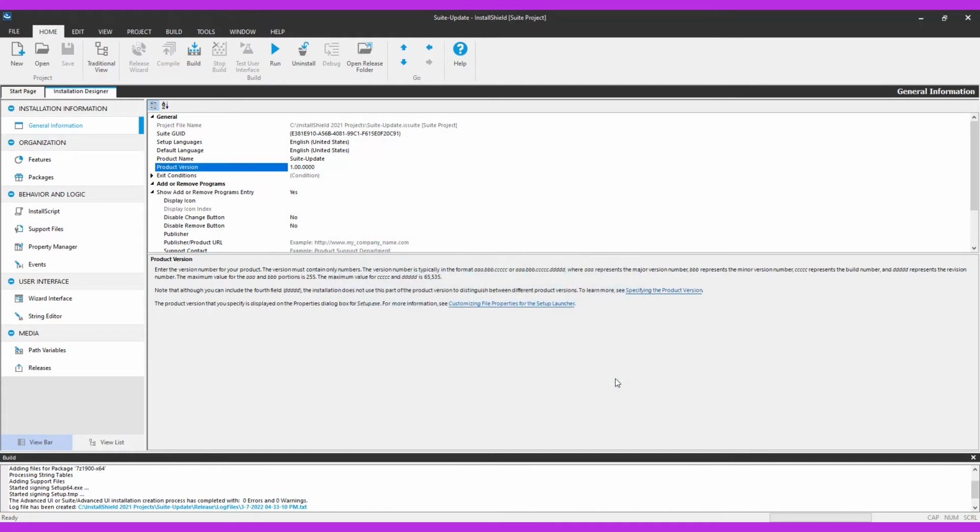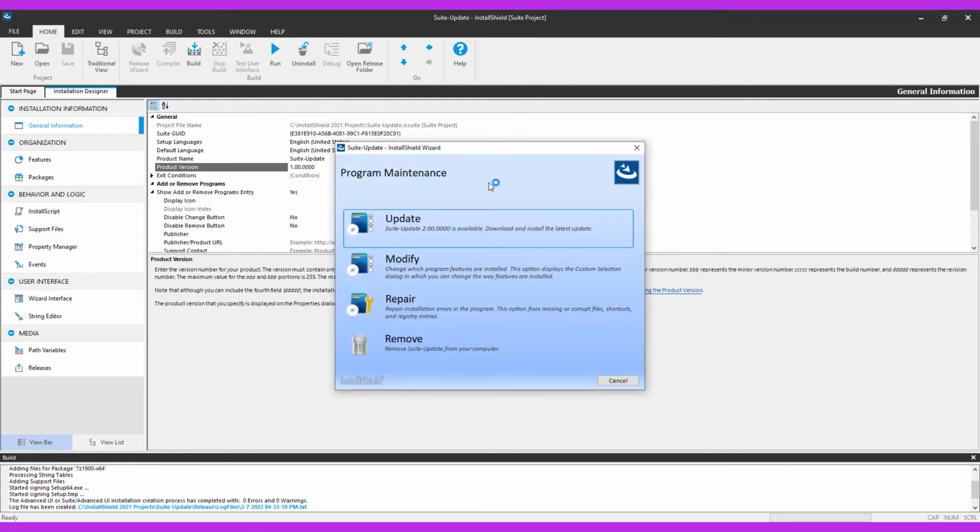After a point in time, you would have released version 2.0 of the setup and hosted version 2.0 in the web location. So even in that case, your existing users who are already rocking version 1.0 might want to check for the latest updates and be updated to the latest. So how can they do that? They can just simply run the setup again or navigate to add and remove programs and launch the setup in maintenance mode. Here you would see that there's a new option for updating the setup.